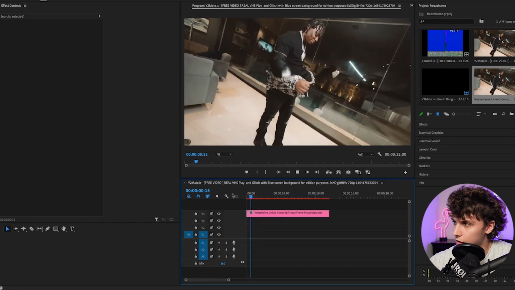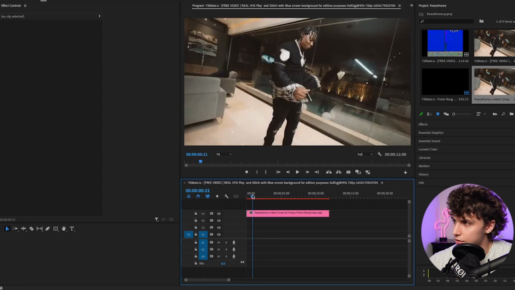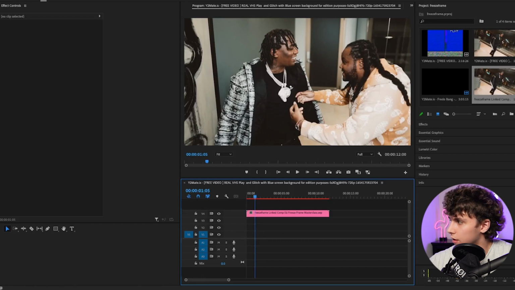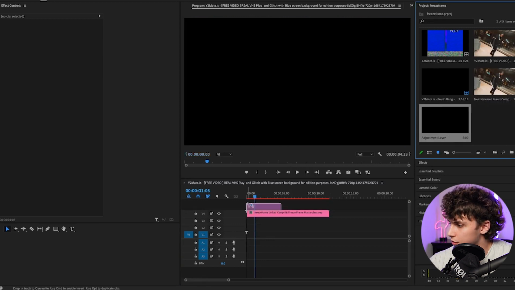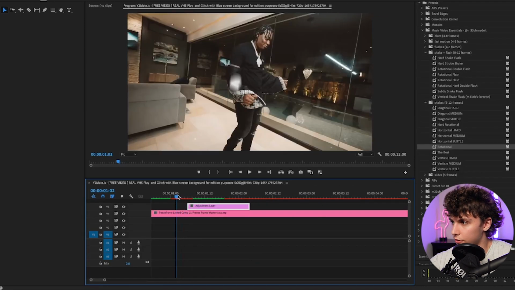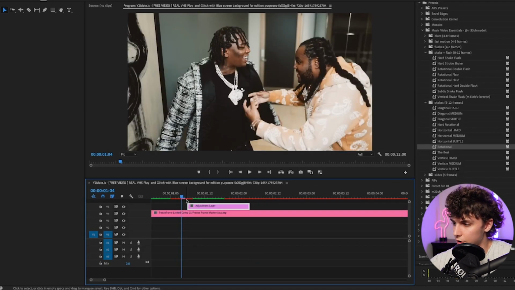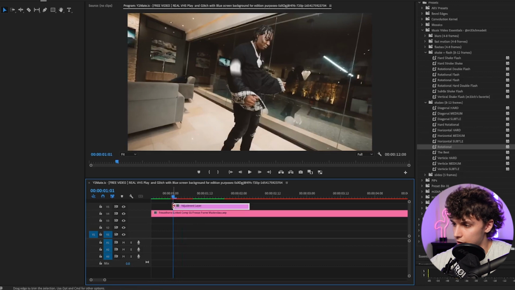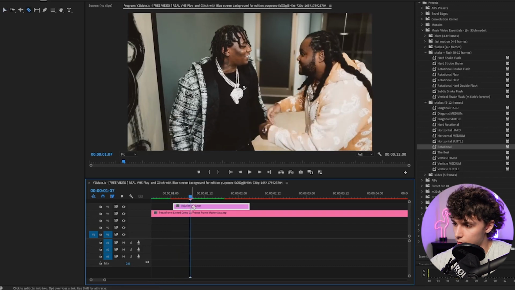And in here, I'm actually going to go ahead and add a little bit of shake to this transition. So what I'm going to do is just go to the project and create an adjustment layer. I'm just going to drag this onto my clip. So what we want to do is find the part right where it transitions. From here, I'm going to go 1, 2, 3 frames back and drag my adjustment layer, and 1, 2, 3 frames forward and do my adjustment layer like that. So we get a small little hit.